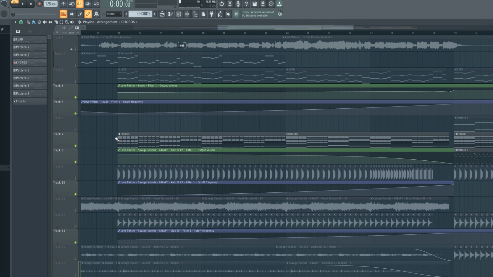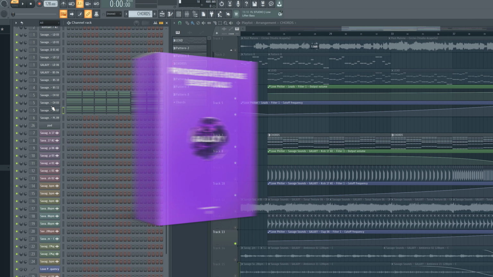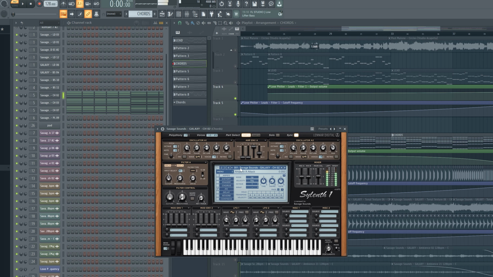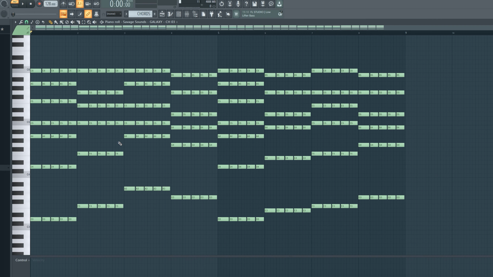But to really get the crowd excited for the drop, you really need tension and energy towards the build-up. Synth chords are one of the best ways to add energy. I took 3 presets from the Galaxy sound bank and chopped up the chord progression.